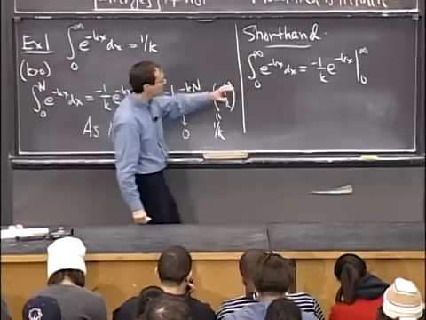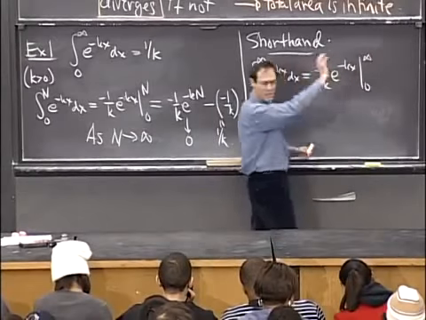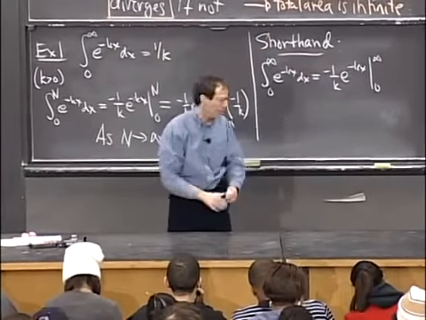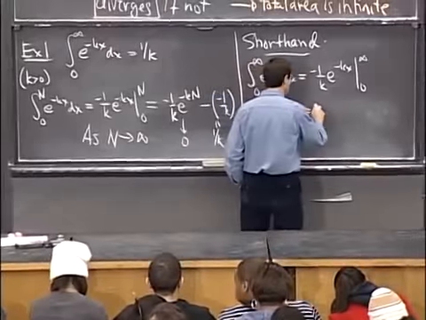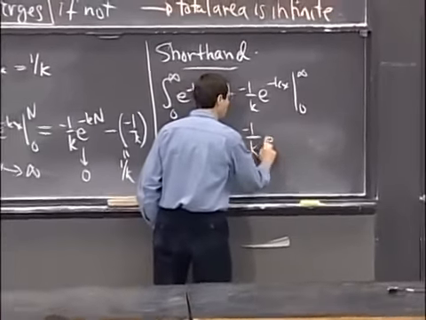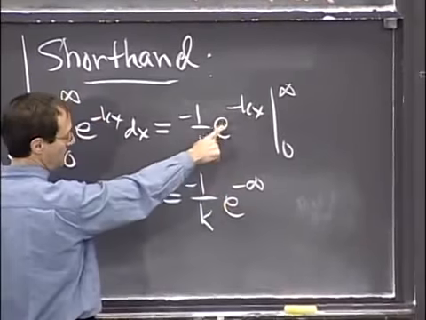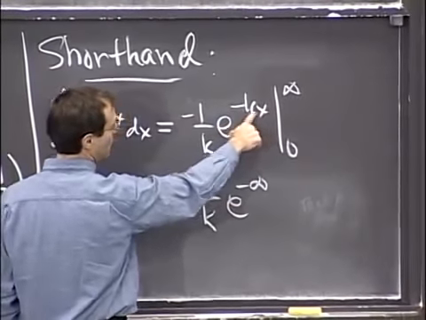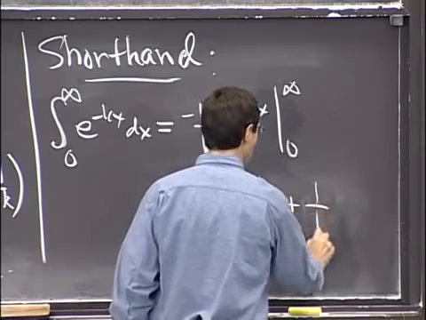here we are. We have the same calculations we had before, but now we're thinking really in our minds that this infinity is some very, very enormous number. And we're going to plug it in. And you can either do this in your head or not. You say minus 1 over k e to the minus infinity. Here's where I've used the fact that k is positive, because e to the minus k times a large number is e to the minus infinity. And then here, plus 1 over k, right?